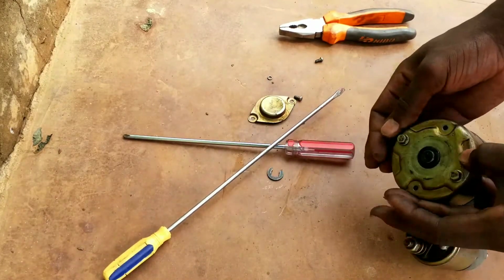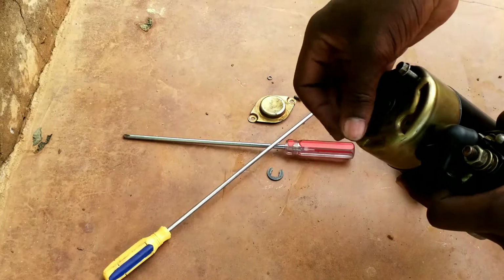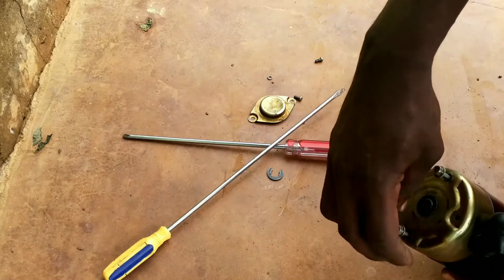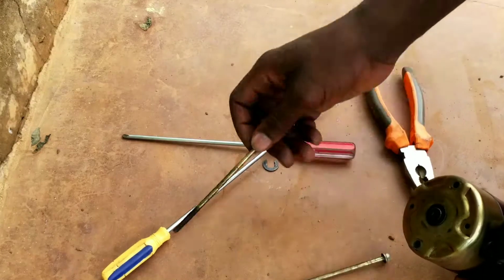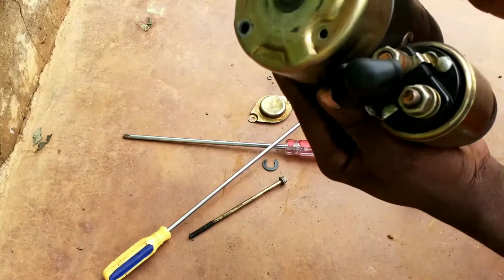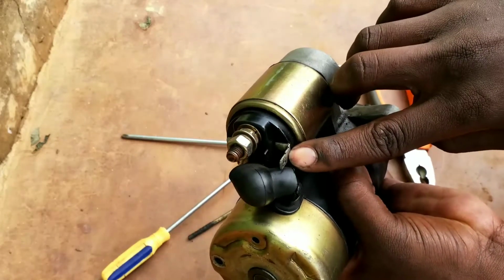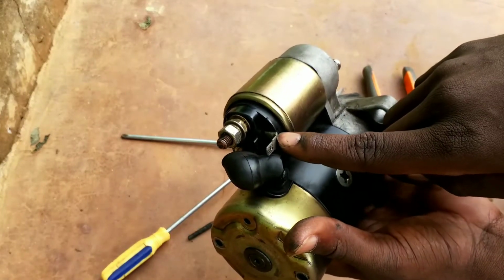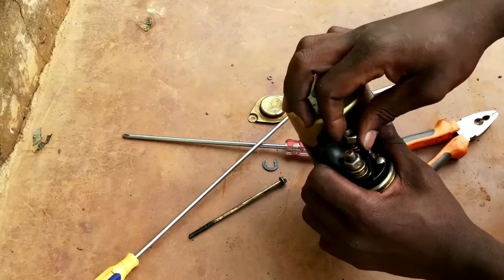So getting it out is simple, like that. And then this is an 8mm. This is the negative terminal to the solenoid. This is the positive terminal to the solenoid. And this is the key terminal. So the key turns on this starter motor just via this terminal, okay? And then this is a 13mm nut.